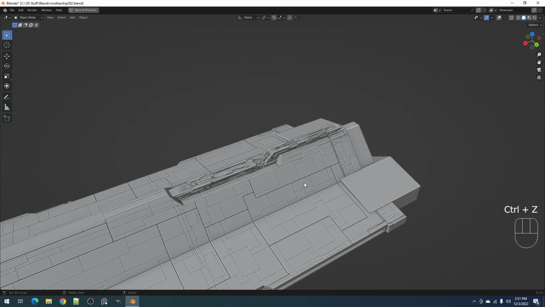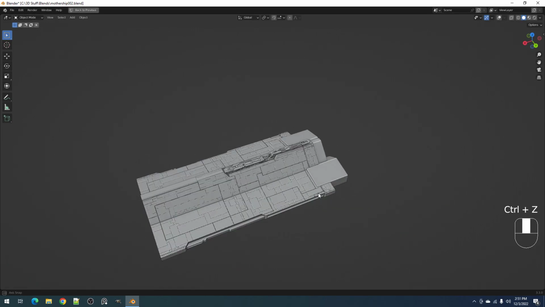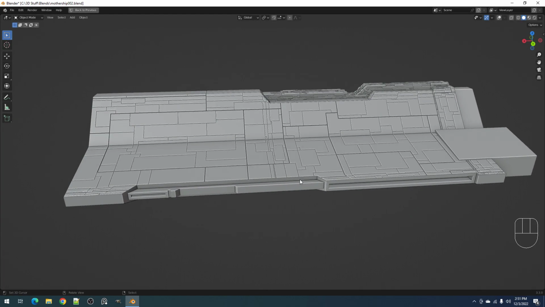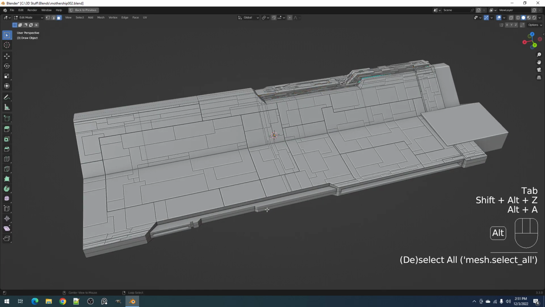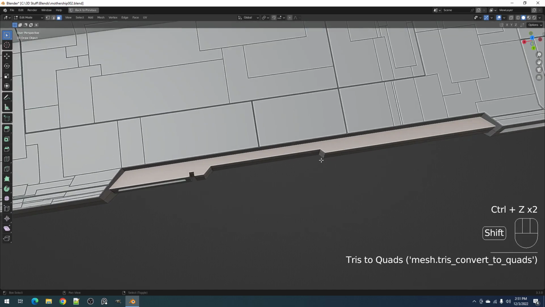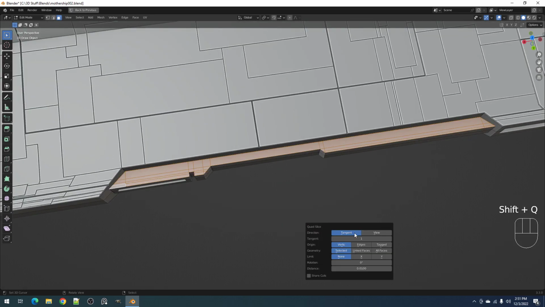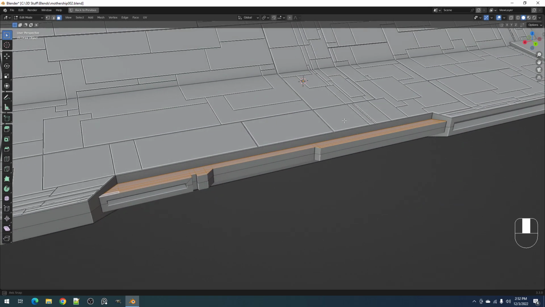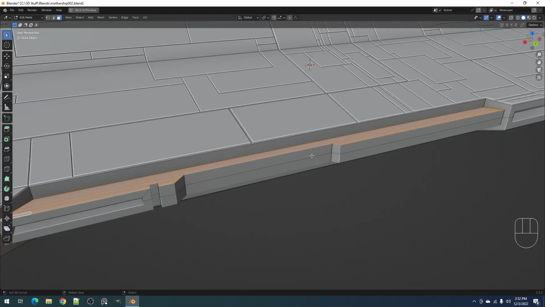Okay, and let's try and focus on other areas. Right here, Control T, Alt J. Doesn't work like that. Okay, quad slice, project. Actually, let's try this.